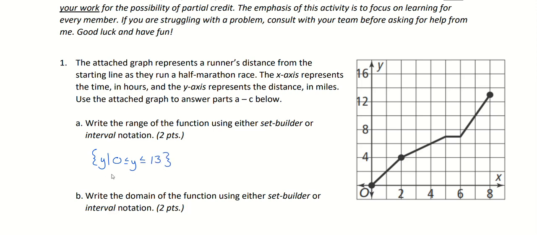So here it is. Boom. Here's set builder notation. If you don't like set builder, that's completely okay. You might have used interval. We would have 0 because it's included all the way to 13. Okay, this was worth 2 points. Did you try it and did you get it right? Now, for my set builder, if we are going to commit to this, I will try my best to always make it really clear. You do not have to include this, but this just reads y is in the set of, and it says everything from 0 to 13.